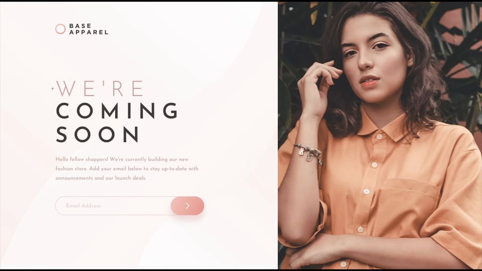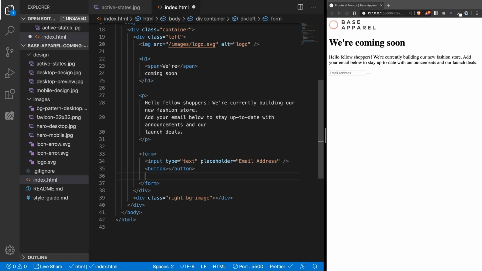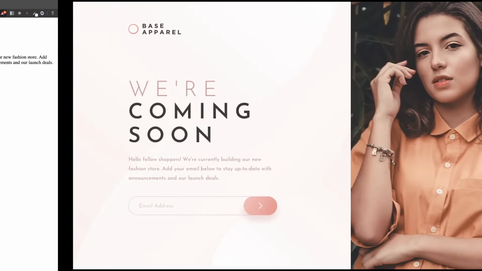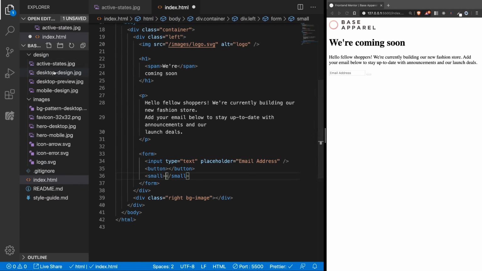The heading has this part which is different, and we're going to wrap this in a span just so we can style it in the CSS. All right, and in the form here we're going to add a small tag which will say what?